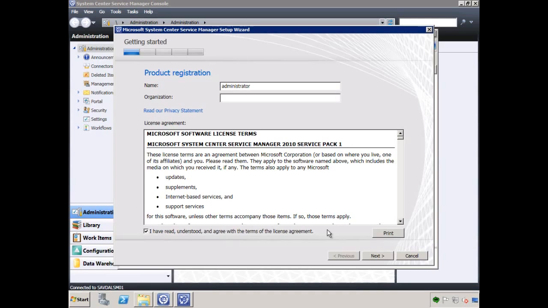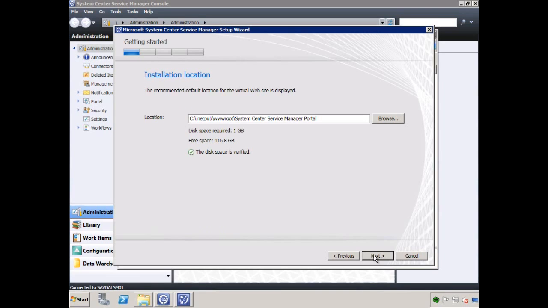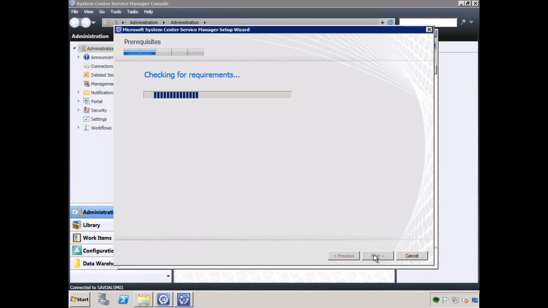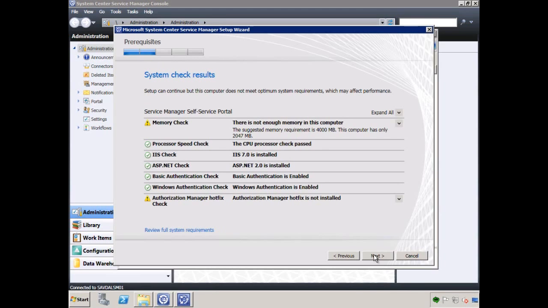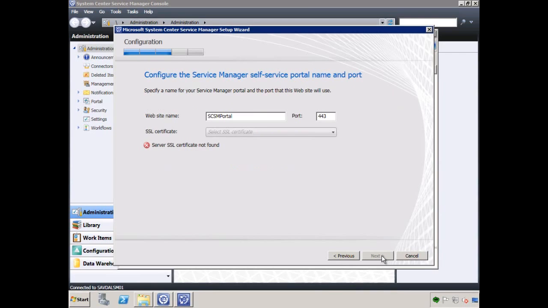a request. Maybe you have some workflow that the manager has to approve something before it carries on, like purchasing a piece of software or gets installed. So it's somewhere where you can go and manage change requests, really. It's not really for incidents or problem management today. Check's all good, and let's install.